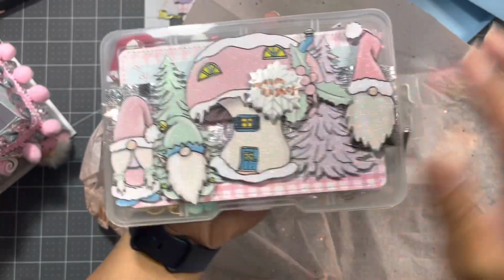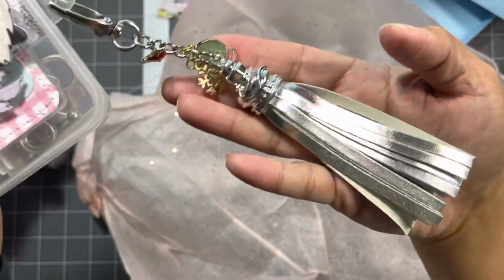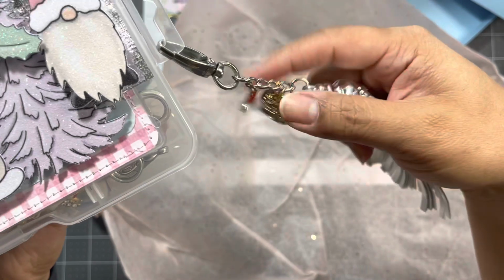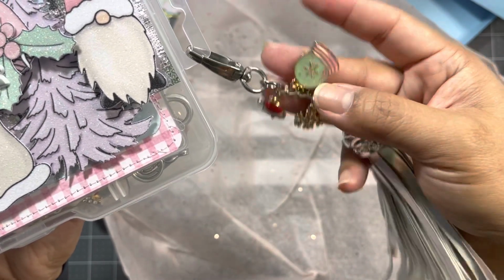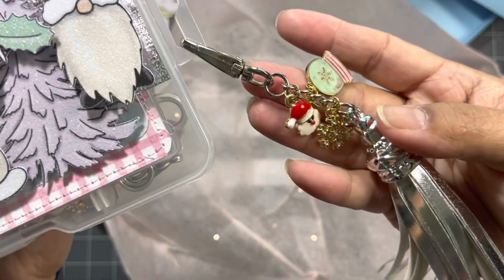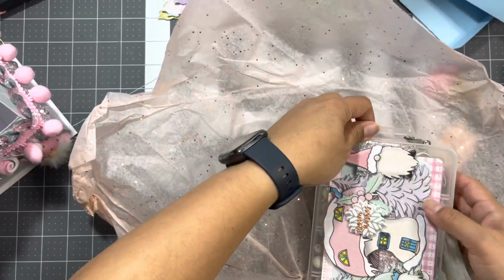That's what I'm hoping. And then my tassel dingle dangle is right here. This is a ready-made faux leather tassel. I got this from, I don't know, Dollar Tree, I guess, a long time ago. It was just in my stash. And then I added another snow globe here. I got a snowflake, and I have a Santa added to our embellishment. So that is one of the requirements for our swap.